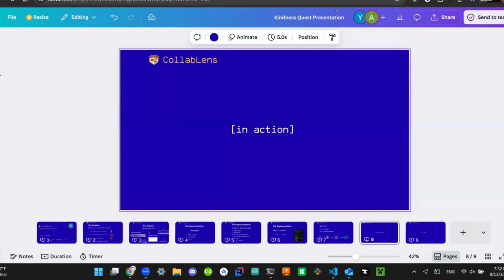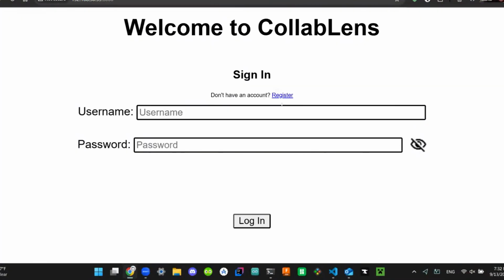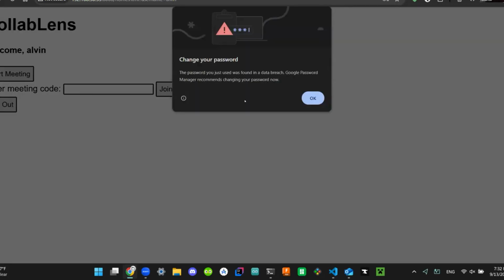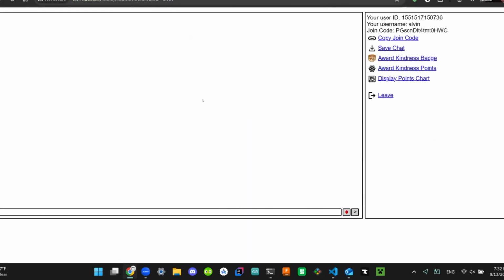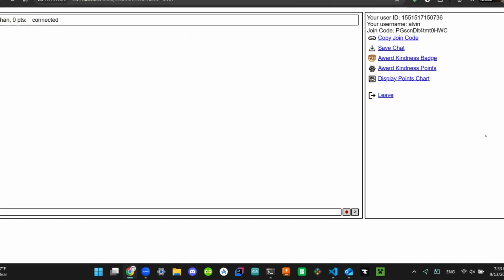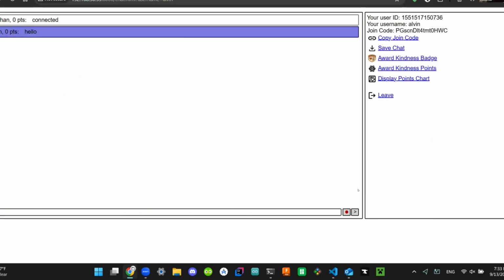We're gonna demo our thing now. Oh yeah. So right now I can register for a new account. I'm also on the screen. And then what's happening here is I can start a meeting here, and there's quite a clean UI here. And then on my friend's computer, I can type in that join code. And okay, now we're both on the screen. So I can say simple things like hello, and he can say hi.